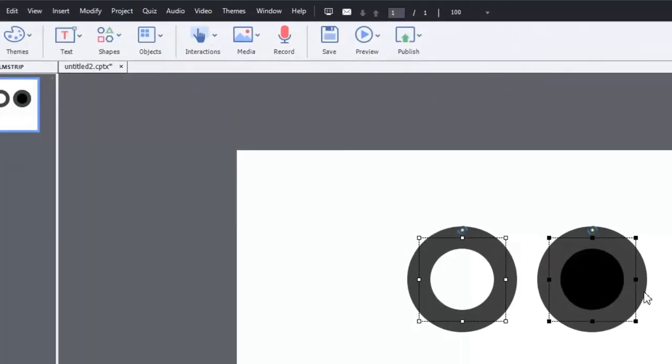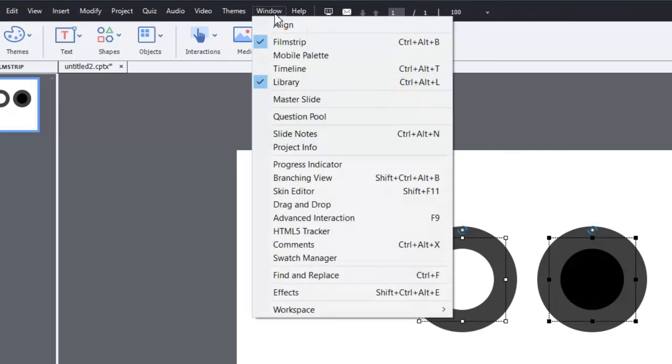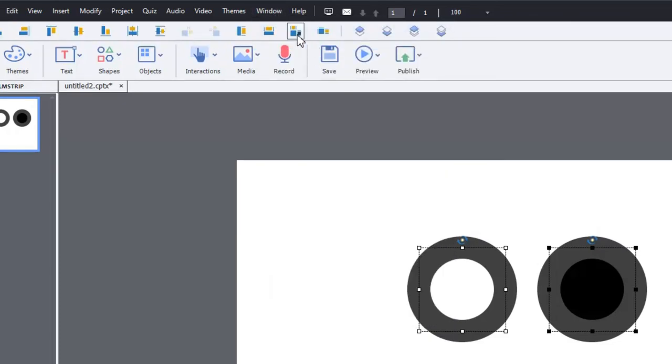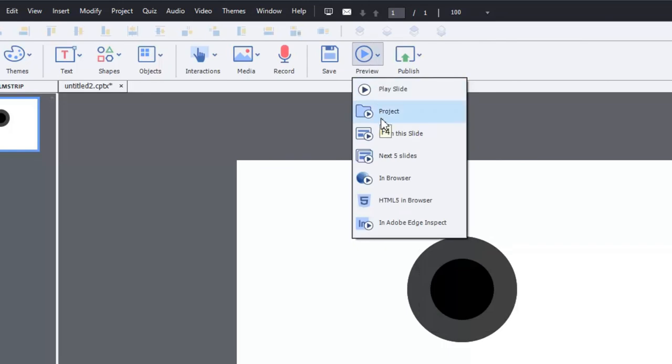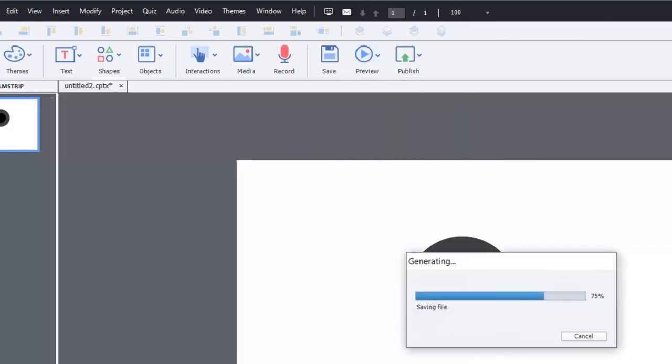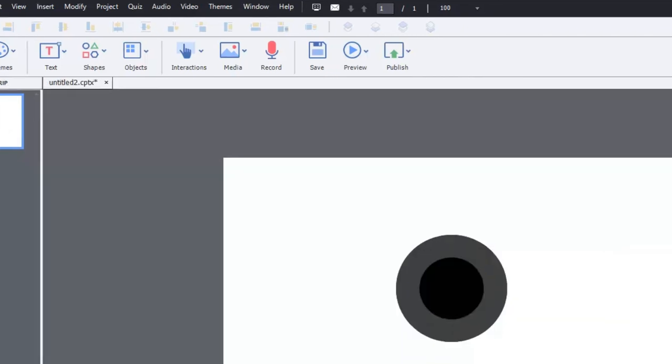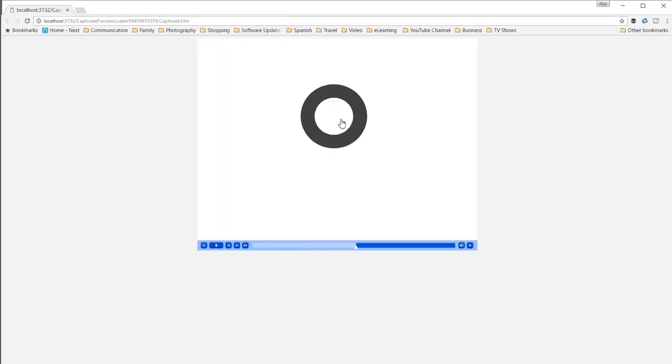Now let's make it look nice. You can use the alignment toolbar. You can get to the alignment toolbar from the Windows drop-down menu and selecting the alignment toolbar. And let's just align and resize to the same size there. So that will overlap them both. And let's do a preview of this project in browser again. Now this will give you the results that you were trying to achieve with a multi-state object, even though Captivate 8 doesn't really allow for that. So you can see this gives you the clickable radio button effect that you're looking for.